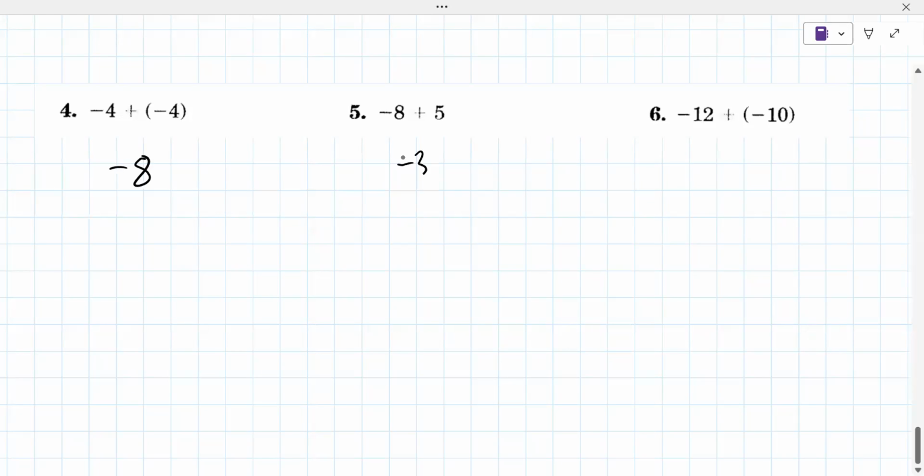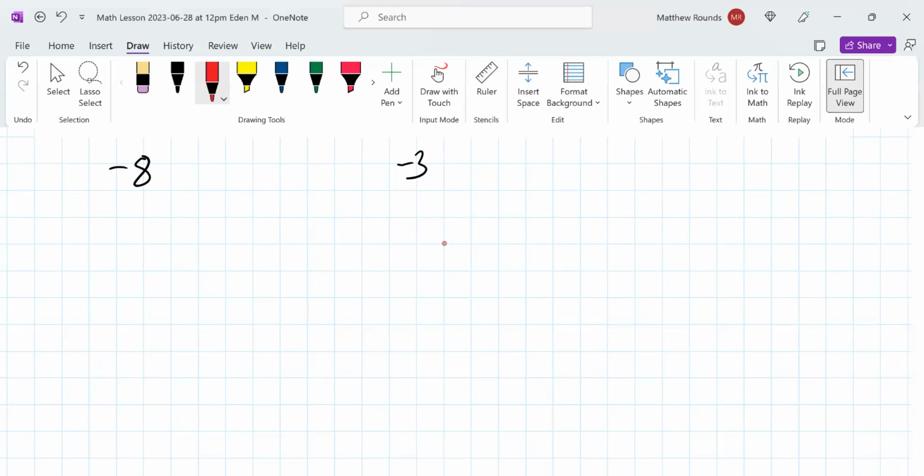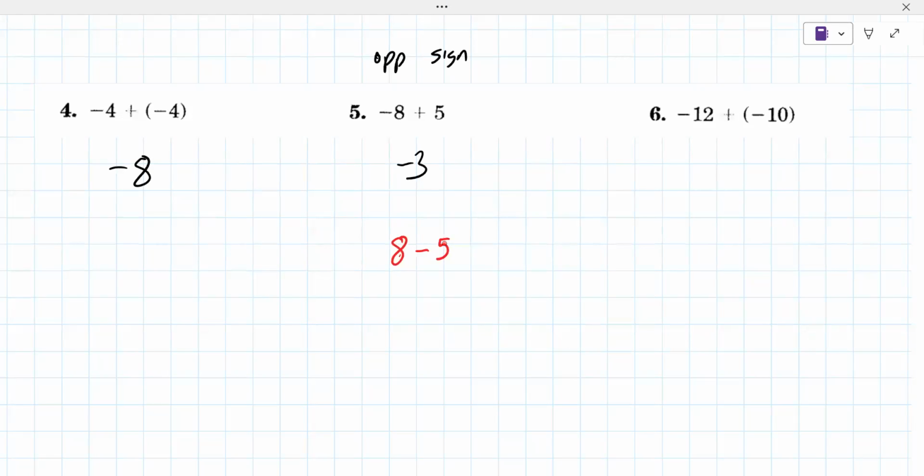Okay. Why do you think you're uncertain? I don't know exactly if that's the right one, but they are opposite in sign, so it has to be negative. And then what do you do after you figure out the sign? You take the larger and subtract the smaller. What is 8 minus 5? It should be 3. Yes, but we already assigned the negative, so it is -3. Okay, keep going.